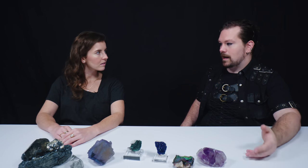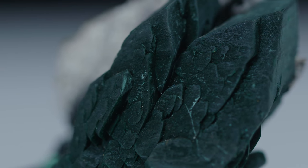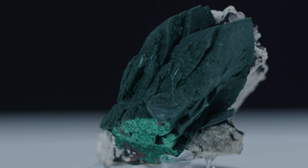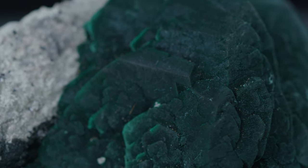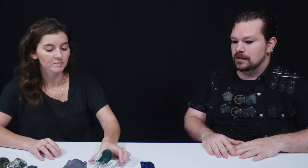If you're not familiar with the term euhedral, it's kind of like saying it's shaped the way that we'd expect it to be shaped for that species. So this is euhedral for azurite, but obviously it's not an azurite — it's a malachite. This one is unusually sharp for being a pseudomorph; it is exceptionally well replaced because you can see the distinction of its faces. You can even still see the texture of the azurite on the surface, and that's something that very few pieces of malachite after azurite really offer.